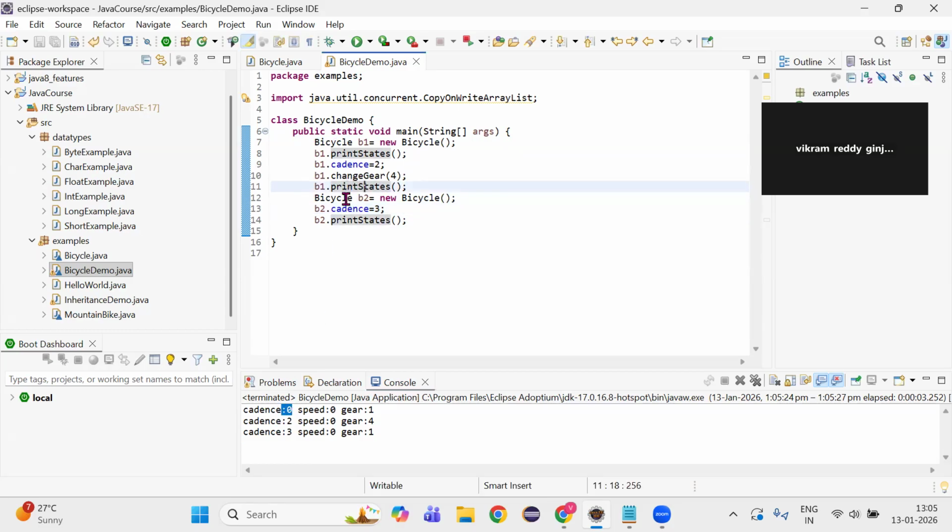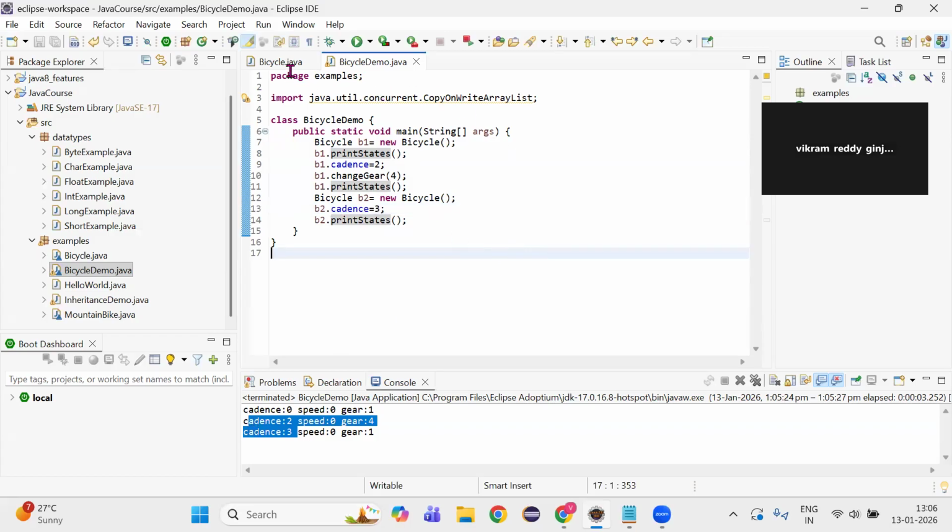And for the second object I created, I'm assigning cadence as 3, right? It's different. Actually, b1 I am setting to 2 and b2 I am assigning as 3. So if you see here, the values are different, right? So each object has its own copy of the instance variables. That's why they are instance variables.